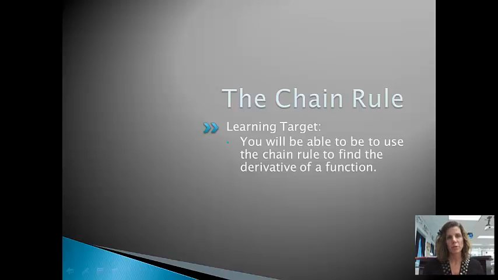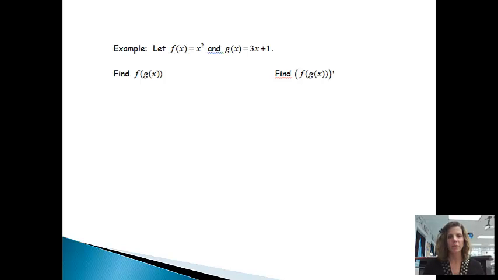When studying derivatives, so far we've used the power rule, the sum and difference rule, the product rule, the quotient rule, and now we have the chain rule. At the end of this lesson, you'll be able to use the chain rule to find the derivative of a function. To get us started, I just want to show you the type of problem that you would use the chain rule on by using an example.